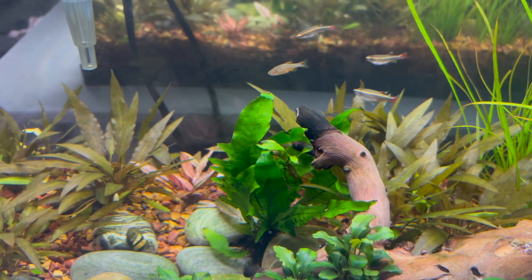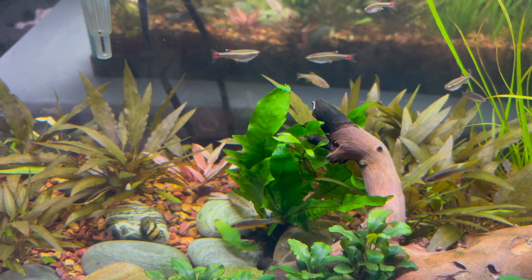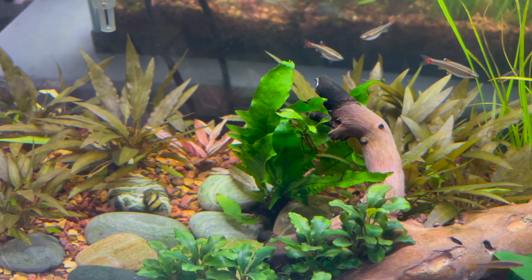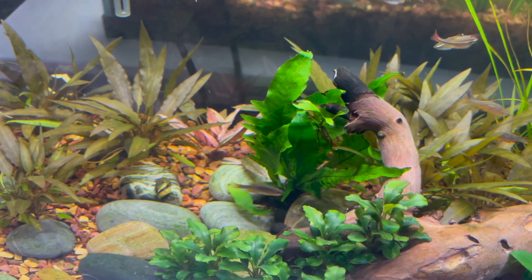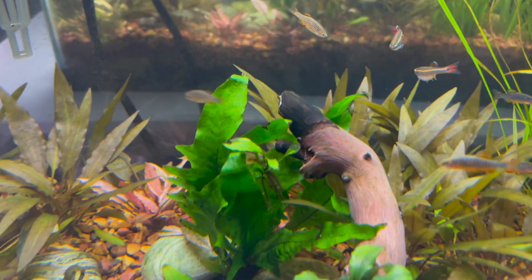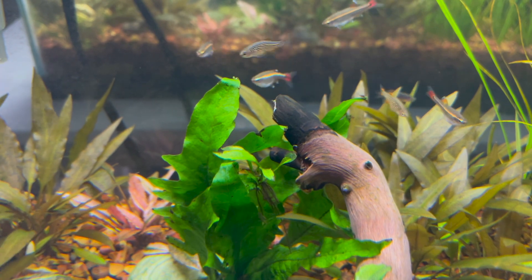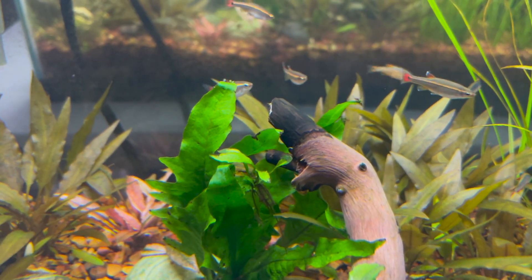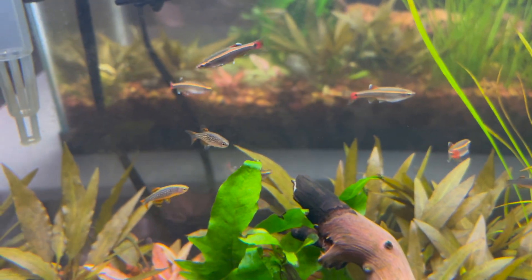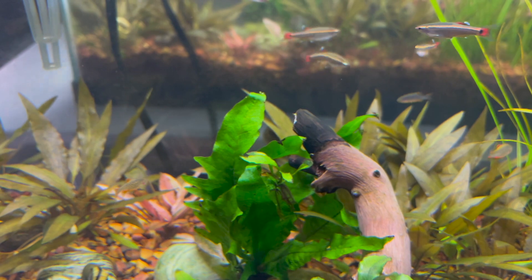The java fern's doing well — I'm going to give this a top view. You can see a few interesting new growth points: there are new leaves unfurling at the bottom. Java fern leaves make little fiddleheads at the base on the rhizome and then unfurl. There's a really big leaf and two smaller leaves that have unfurled. There's also a little plantlet — plantlets grow on the tips and edges of java fern leaves, and this one is actually growing pretty big, big enough to take off and use as its own plant. The other tips are also growing plantlets; I'll just leave them there until they're big enough to use or give away.